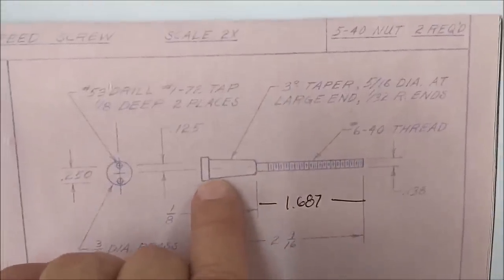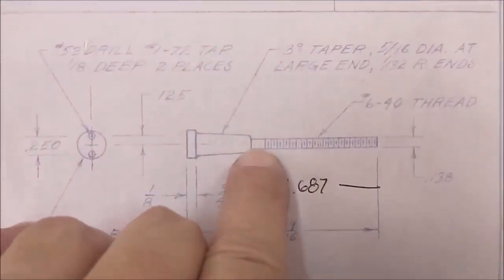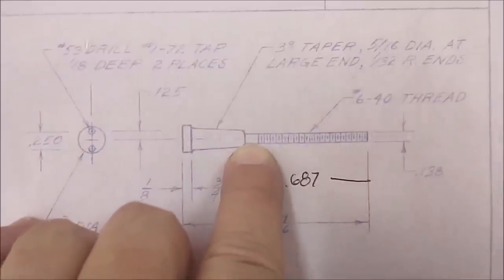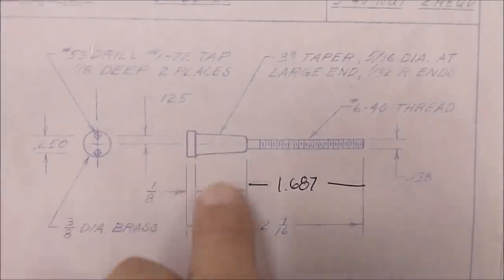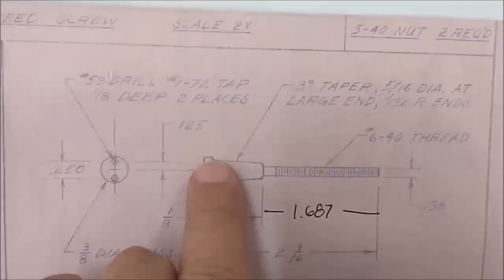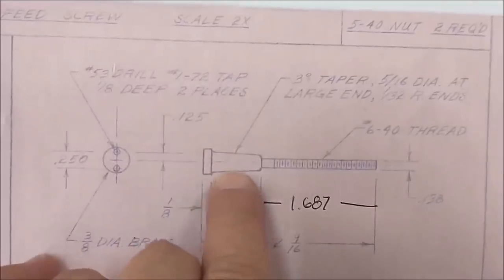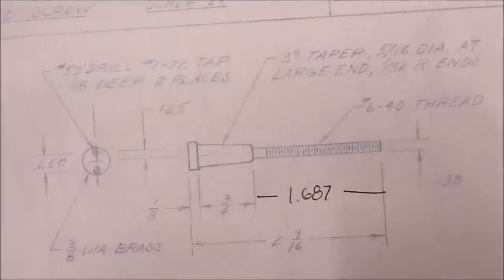As far as this angle is concerned, since the angle does not deteriorate all the way down to the minor diameter or the major diameter of the thread, I will probably just plunge it, establishing my 5/16 diameter right here, and then just back turn it. Use the back side of the tool and run it out, hand blend the radius.